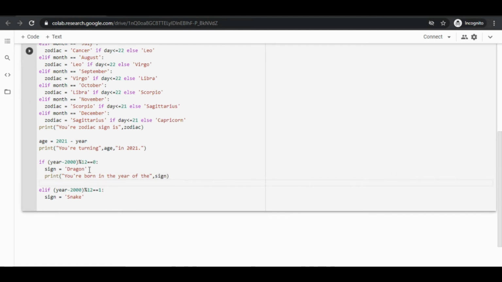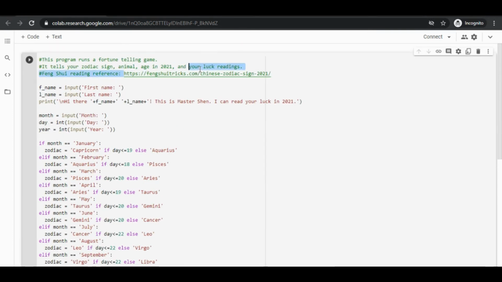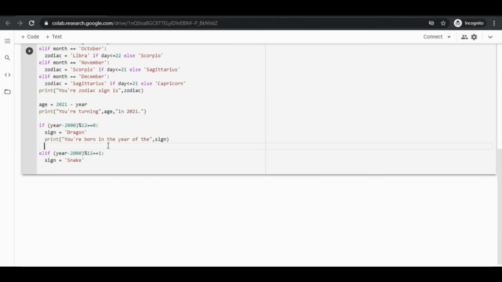Okay. And then after determining the sign, I wish also to tell the user a simple horoscope or feng shui reading. So my feng shui readings are actually from this website. Okay. Please take note that by employing these feng shui readings, this is not only limited to the meaning that is on the context, but I also wish to provide the user a sort of entertainment. So that's why we are telling a simple feng shui reading. Okay, so I need to tell it one, and then we are going to print that one later on.